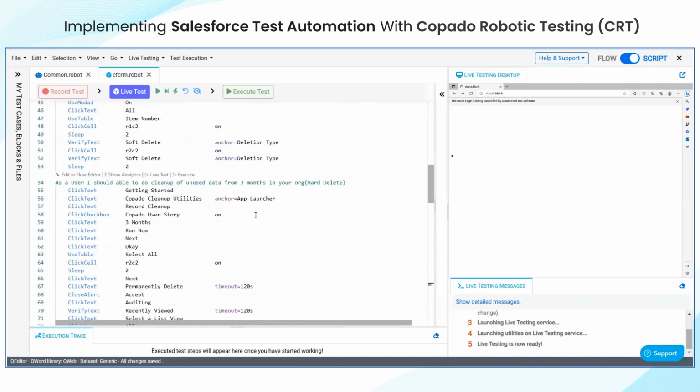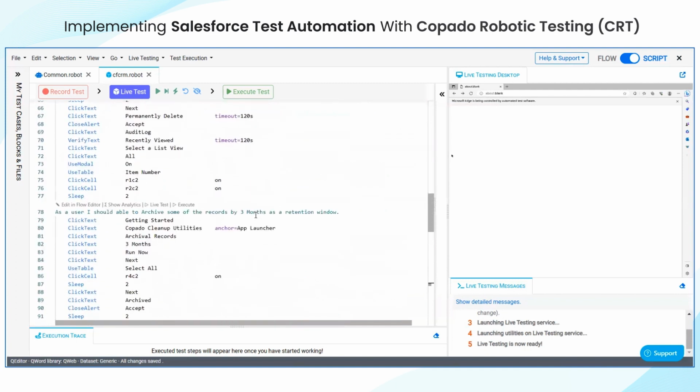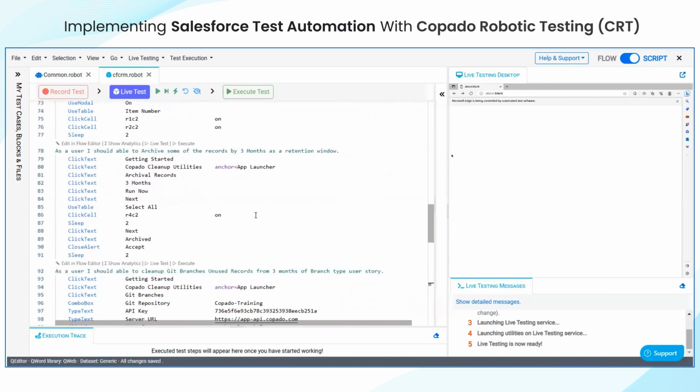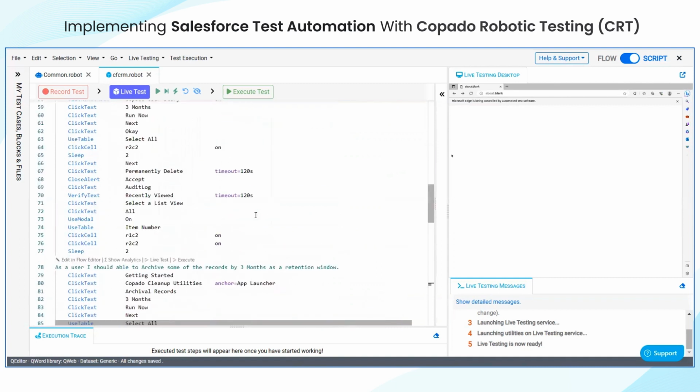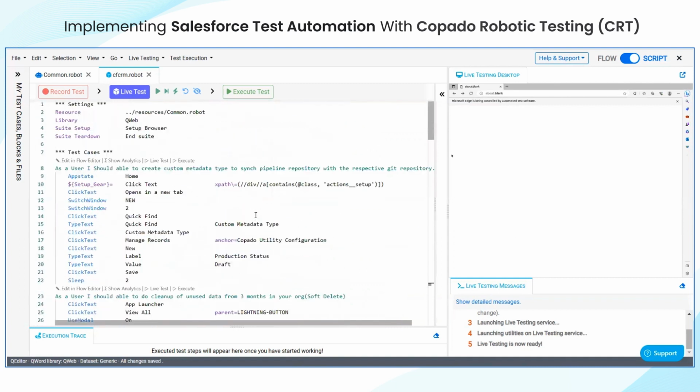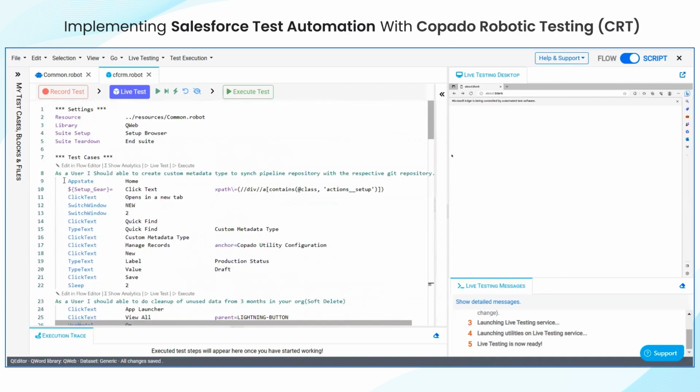If you post a question, you will get a reply in 1 or 2 days, not even 2 days. By the end of the day, they're on top of it, and they'll reply back with the appropriate answers. So right now I'm trying to run one test case over here.